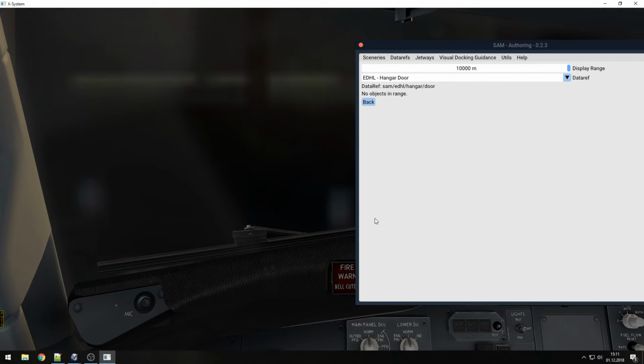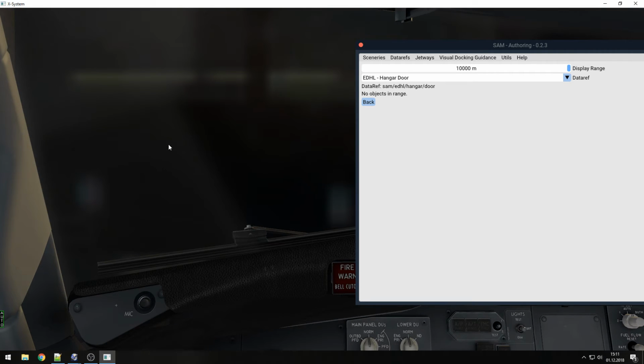Exactly means, for example, there's the extent data ref, and it has a value of 0 up to 10 meters. And you have to animate your object from 0 meters to 10 meters extension. It doesn't matter if your jetway can go to 10 meters or even more, maybe like 20 meters. You have to animate it to 10, okay? You can later extend the animation in the plugin, but it has to be animated to the values which are given in the description.